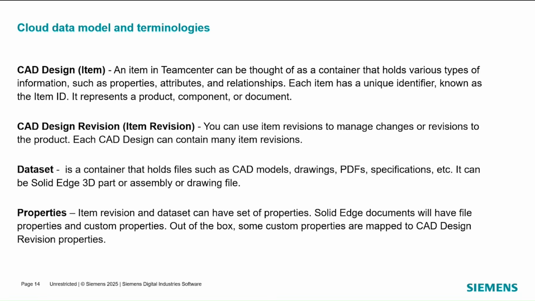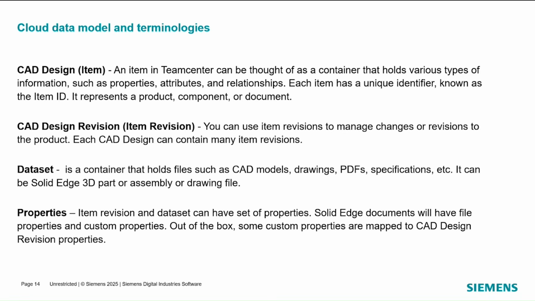CAD design revision, that is an item revision, which is available out of the box with this Designcenter X Solid Edge environment, wherein you can use the item revisions to manage the changes and revisions of the product. Each CAD design can contain many item revisions. Dataset is also a container within each CAD design revision, which basically holds the information of your CAD model, drawings, PDFs, as well as specification. Basically, it can be a Solid Edge 3D part or an assembly or drawing file.